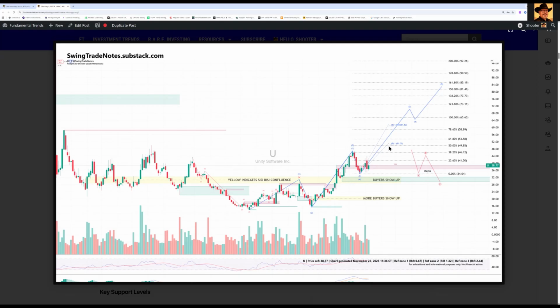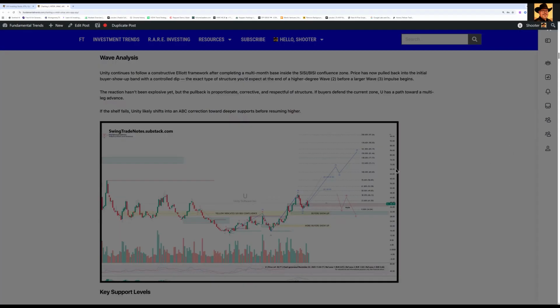So I would think that we get up and test this $51 pretty quickly. Then we sort of find our base, maybe another higher low there. Maybe we do get back up to the 65 or 70 range fairly soon. Lux Algo sees that number between 51 and 61 based on the slope and trajectory of this range. Now, this wave right here could be this ABC. A, B, C. That would be equality. So that would mean our A is in, our B is in, and we're still going to get C right at the base of that shelf. So just keep that in mind with your position sizing.